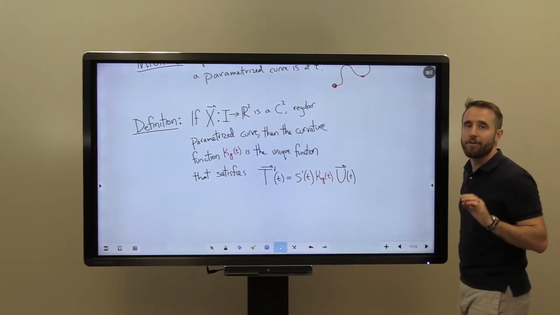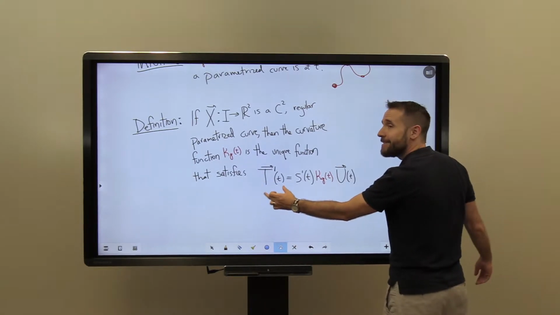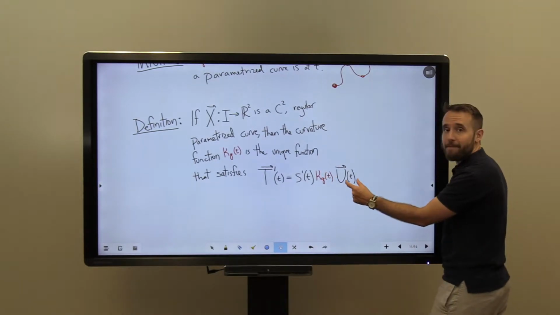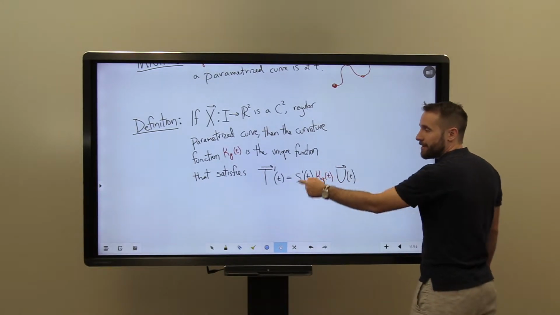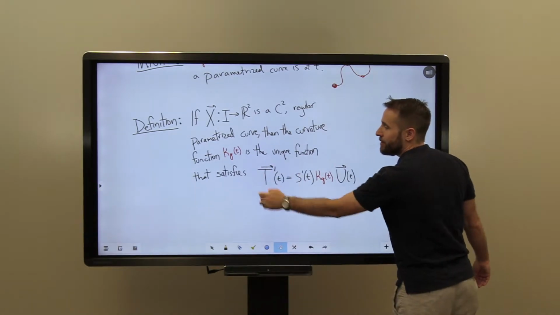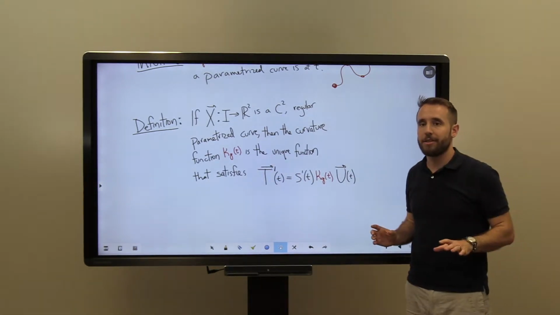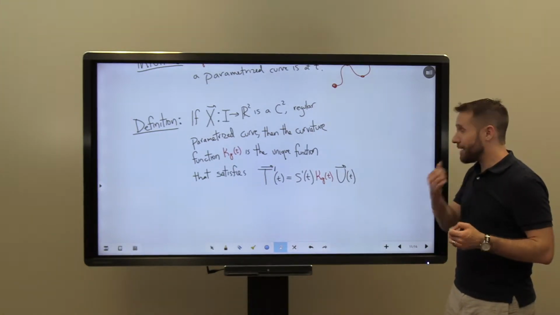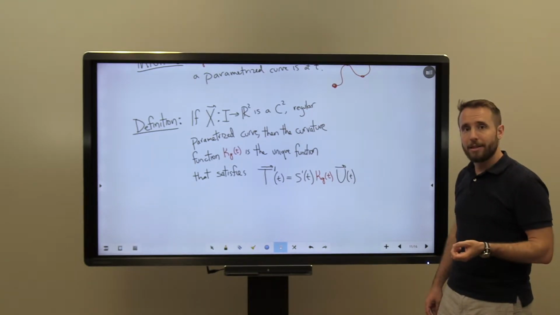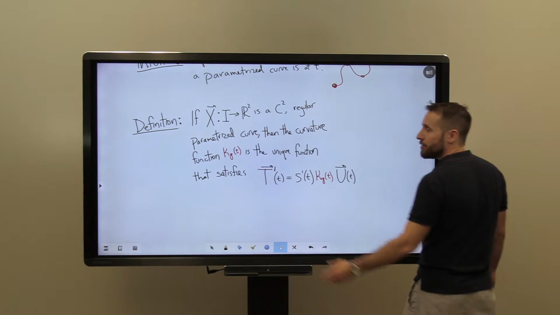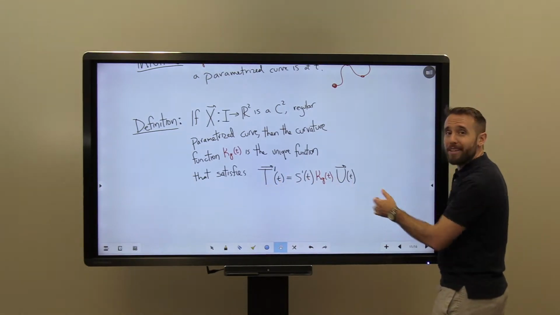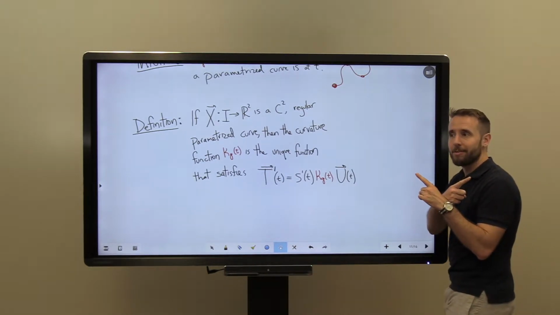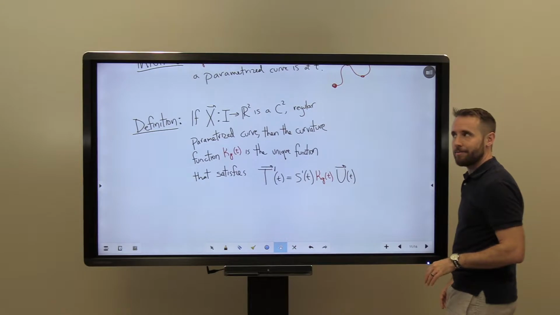This is a vector-valued equation, right? This left-hand side is a vector. This right-hand side is a scalar times a vector. So this expression is vector-valued, and this expression is vector-valued. And so I'm claiming that these two vectors at time t are equal to each other. In particular, I might want to make sure that they even can be equal, that when I take the derivative of t, it will point in the same direction as u. If they're pointing in two different directions, they won't be the same vector. We'll be completely in trouble.